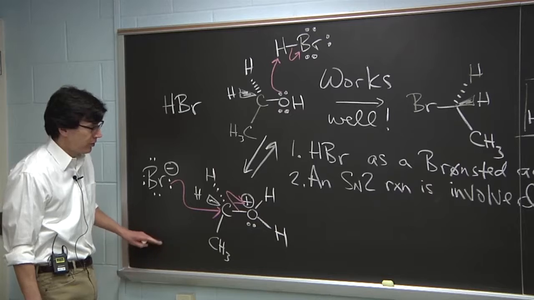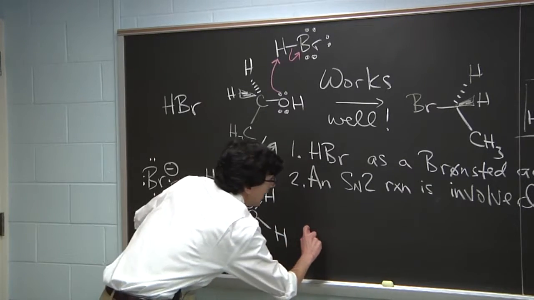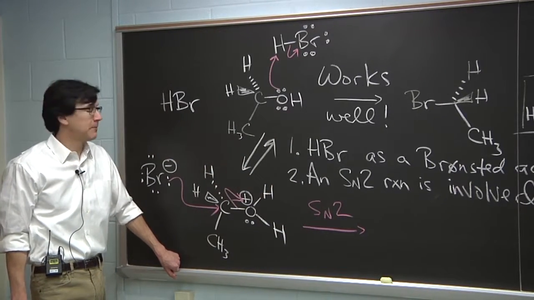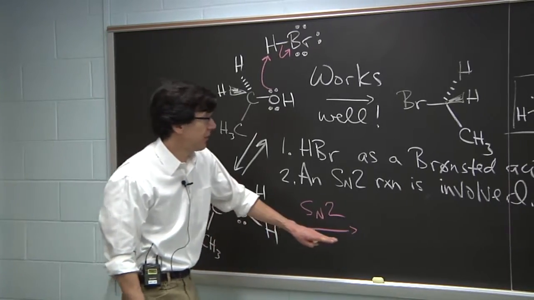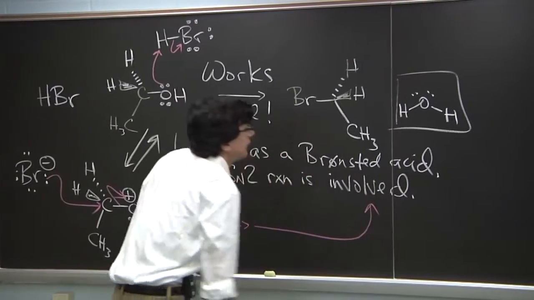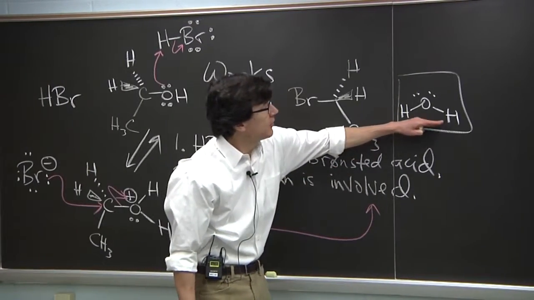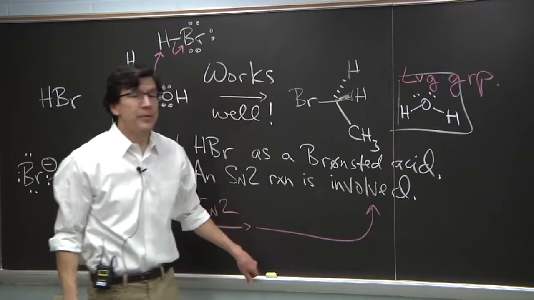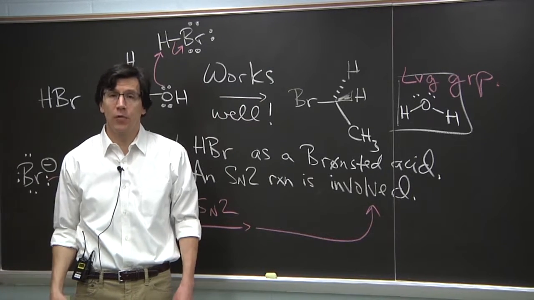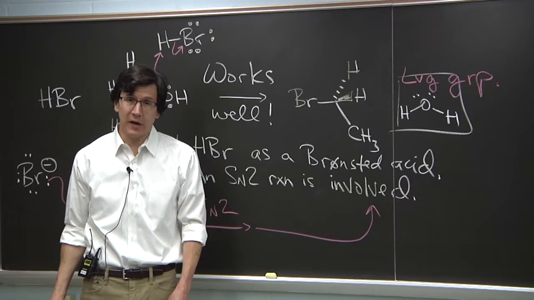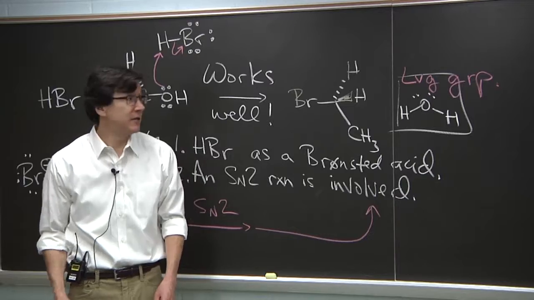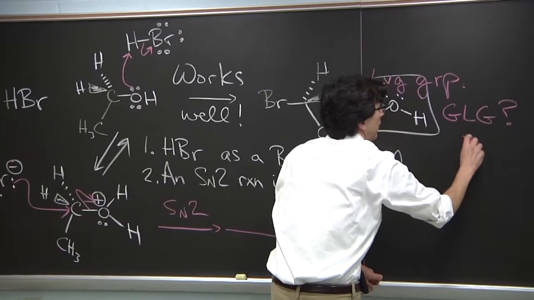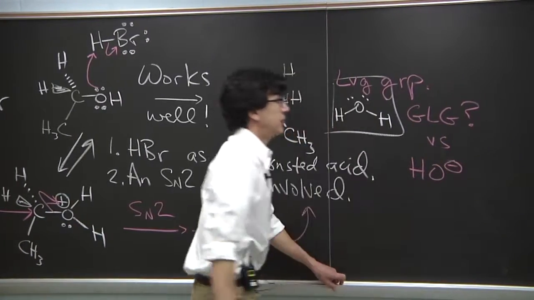What is the leaving group in this SN2 step? So here's my SN2 step. What's the leaving group in this particular case? Well, the leaving group is shown over here. There are the products of the SN2 reaction. The leaving group is a molecule of water. So compare the leaving group ability of a molecule of water to the leaving group from the previous example, namely a hydroxide ion. So the next question is, how does this compare as a good leaving group versus hydroxide?